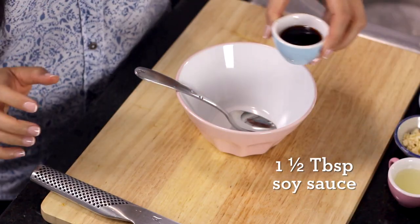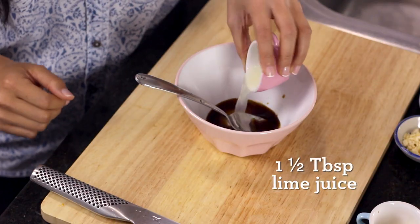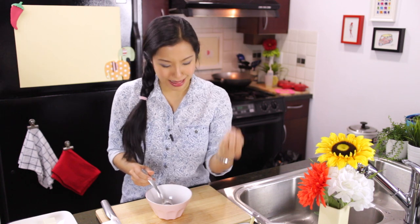The dressing is pretty much the standard Thai salad dressing — sweet, salty, sour. Except because this is vegetarian, instead of using fish sauce, I'm going to use soy sauce. But if you are not trying to make this vegetarian, you can go ahead and use fish sauce. However, fish sauce is generally a little bit saltier than soy sauce, so you may want to adjust the proportion a little bit. Lime juice — fresh lime juice. It's so important that you use fresh and never bottled for this, especially for something this light. The flavor is really going to show.